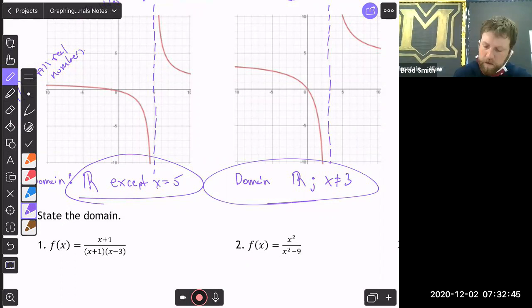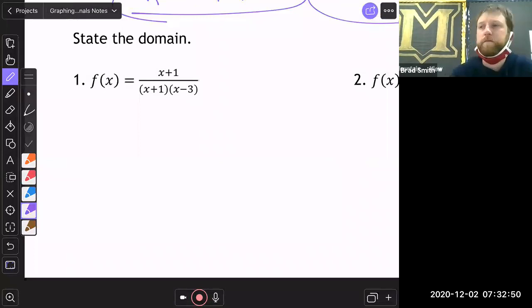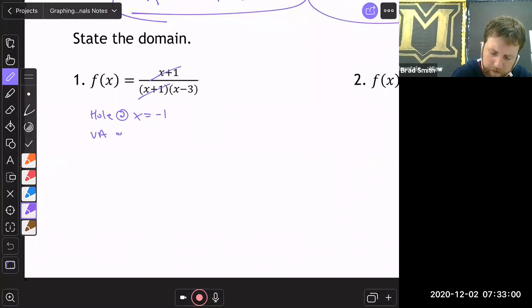All right. So looking at these without a graph, going a little bit quicker through these. Here, those cancel. So I have a hole at x is equal to -1. I got a vertical asymptote at x is equal to 3. I know I'm going kind of quick. If I go too quick, let me know. So the hole is what cancels. My vertical asymptote is the denominator. If you want to rewrite it, that's what I'm actually going to be dealing with, 1 over x minus 3.